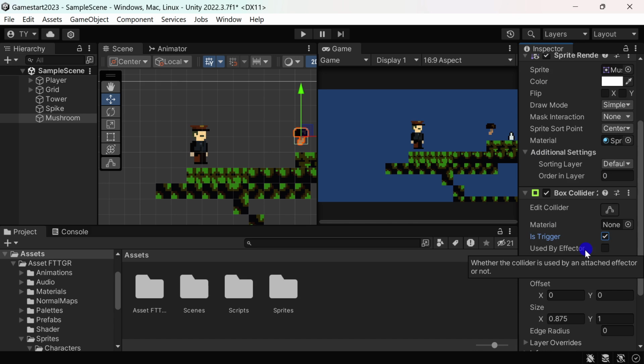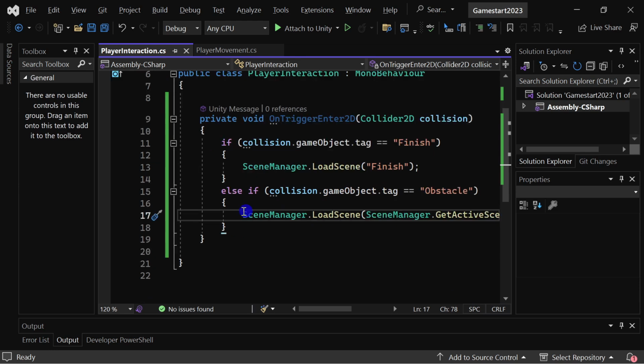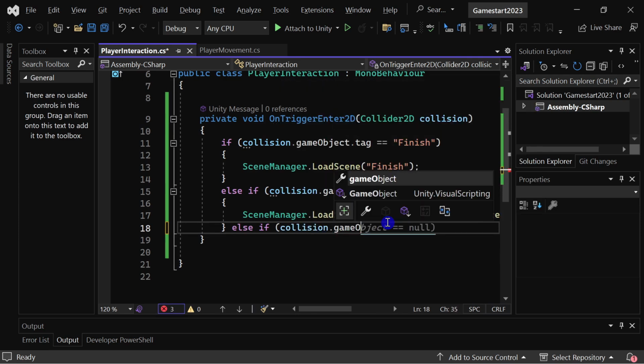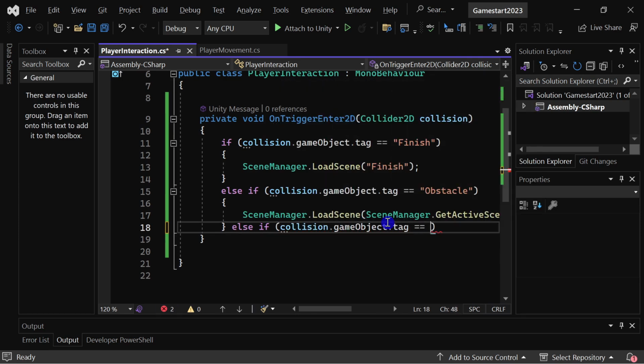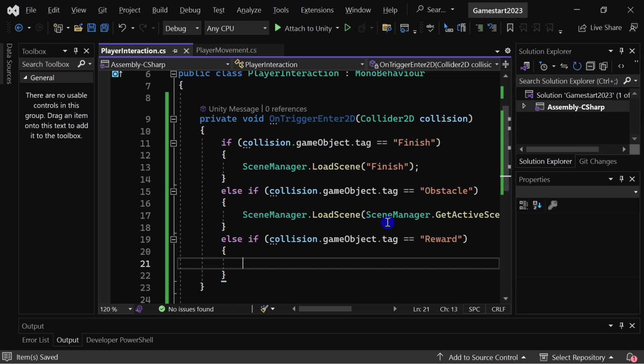So once you've done all of these things, right, the mushroom will be interactable. But we still have to write out the logic as to what interaction that we can do on it. So we're just going to add a new chain to this. So as the game object tag is equal to reward, we want to add score, right?